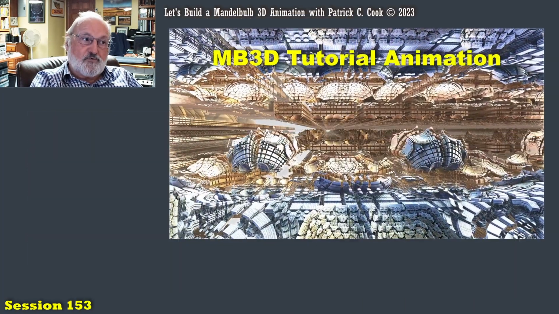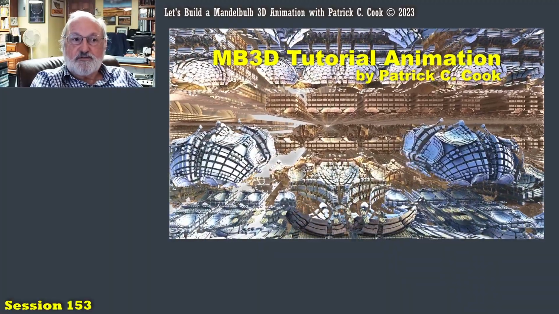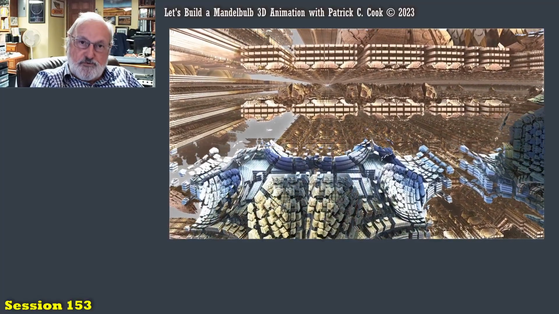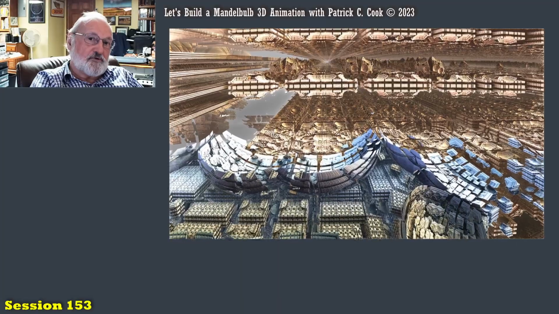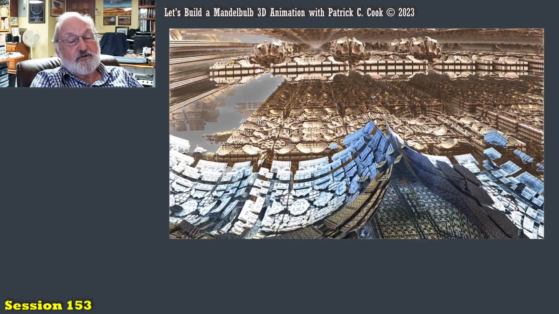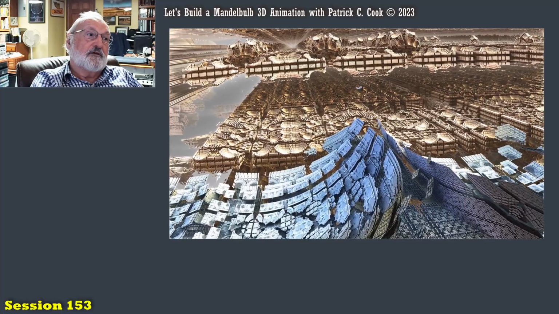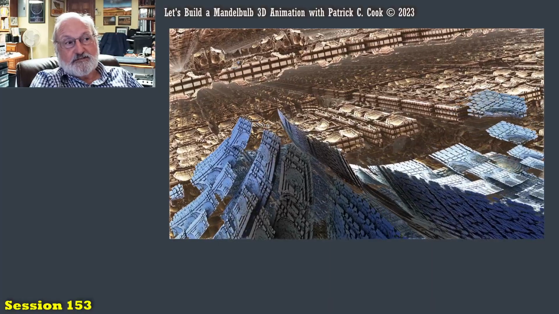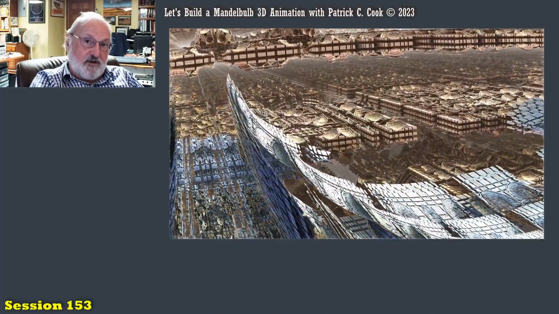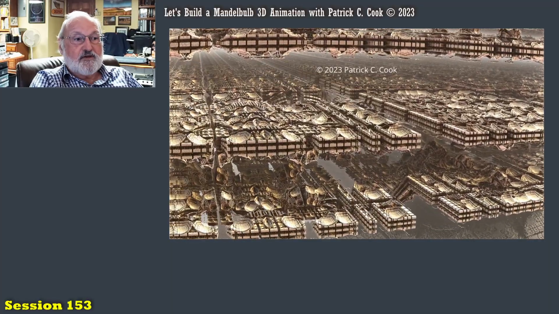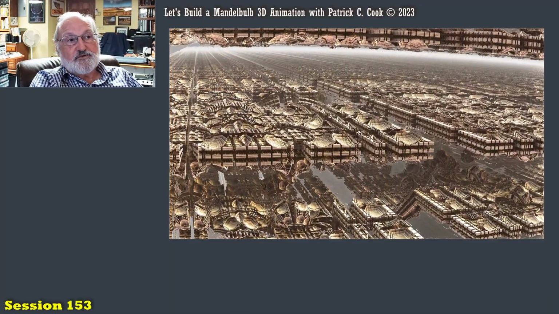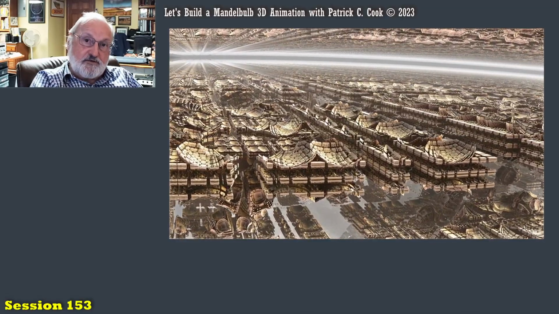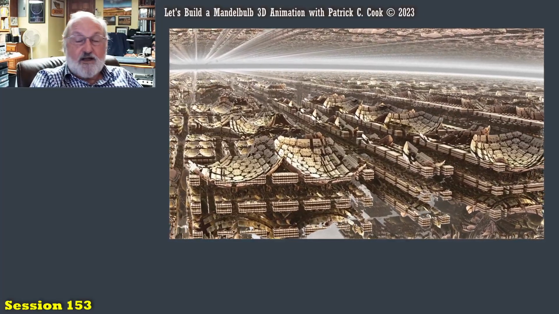So the Mandelbulb 3D software you can have a lot of fun with. But let me leave you with this thought: the better you know it, the more you're going to be able to do with it, and the less frustrated you're going to be in using it. So I hope that this Mandelbulb 3D fractal generator animation tutorial has been helpful for you. I hope it's gotten you to the point where you can be a fractal artist, have a good time with it, output some good stuff.